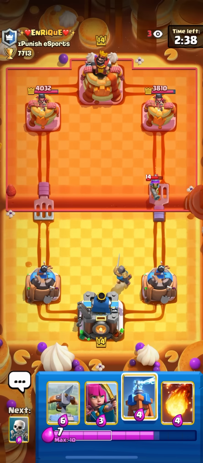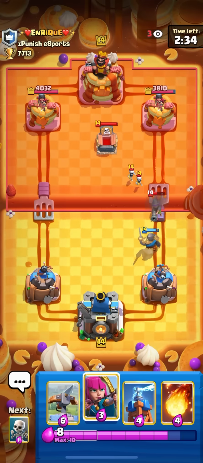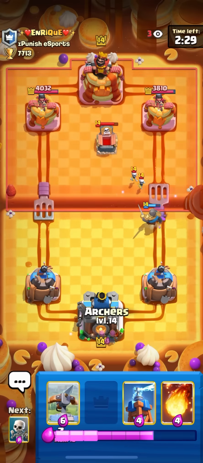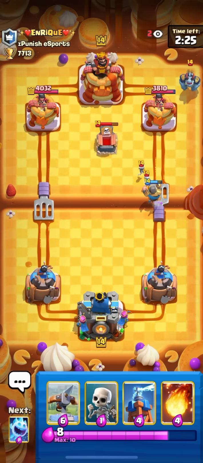Gonna Knight on defense here to not take any damage from that. Plays a Tombstone. Okay, could be some sort of graveyard deck. Could also be something else. I have no idea what this guy's running. I am pretty low though, so might be some off meta deck. Okay, Mega Minion in the back.